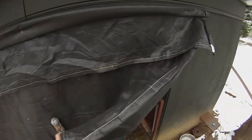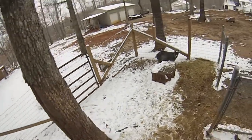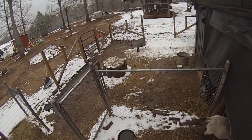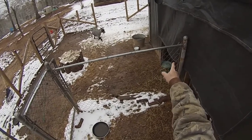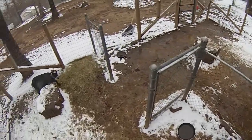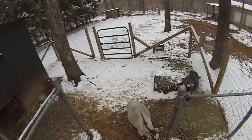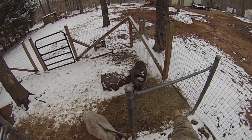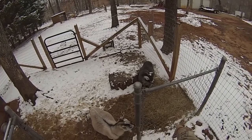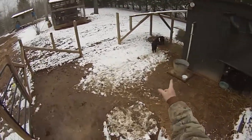But I have actually 2 lights in there, as y'all can see. But they don't really bother them. I've had them up there now for about a week, and the mama usually stays in that side, and then the 2 girls, this white one usually stays right in here, and the other one, Wiggles, stays in that one there. They eat up pretty much all the food pretty fast, and they're used to having a thing of hay right there that they get stuff out of, but I had it sitting inside there, so they'll figure it out. And then they've got some out here if they want to pull it out of there.